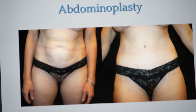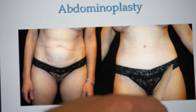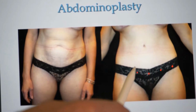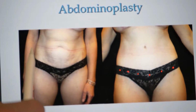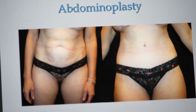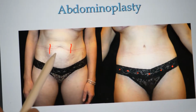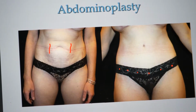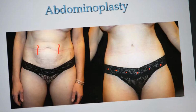There's a couple of things that I think are really important when you're doing an abdominoplasty. And when you design that scar, you want that scar to be very low so that when the patient is wearing a bikini or underwear, that scar is hidden underneath that. And so in this patient, you can see she had twins, and she had quite a bit of separation of those muscles on the belly wall. So we repaired that, what's called the rectus diastasis. And when I did it, I keep that scar very low. It's one of my biggest pet peeves when I see tummy tuck scars that are high.